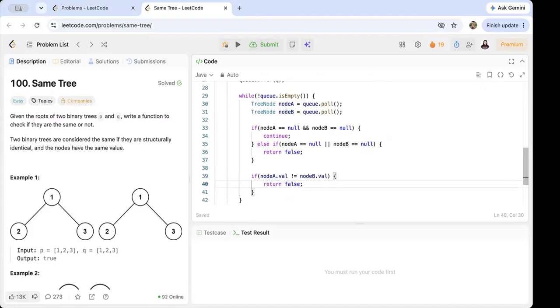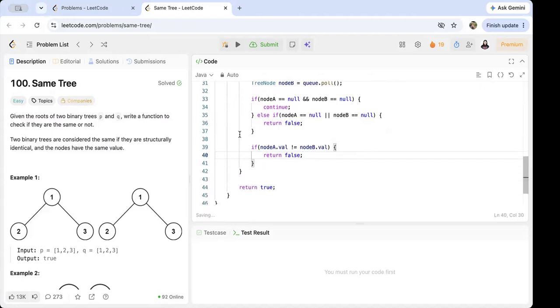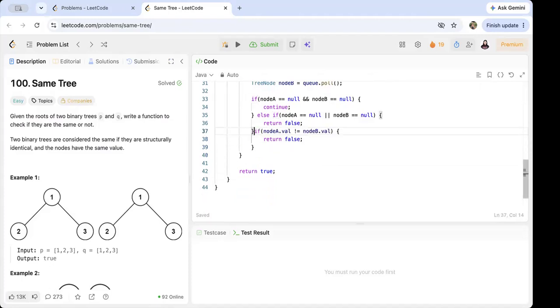No need to check again. Is there any other condition in which two nodes are non-identical? No, we have checked all of them. So we can also use this inside the else if.